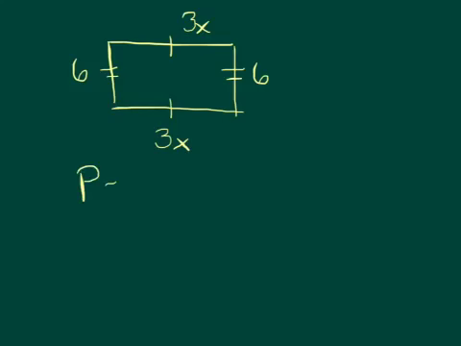So the perimeter, we can still say, is 2 times the base plus 2 times the height. That's our formula. It'll always be that way for a rectangle. Okay, well, let's go ahead and define our terms. Define what the base is, what the height is. Okay, so the base, I always want us to use the base as the horizontal side right here. So even though it's a variable, it's going to be 3x, and that's okay. That's our base, 3x.